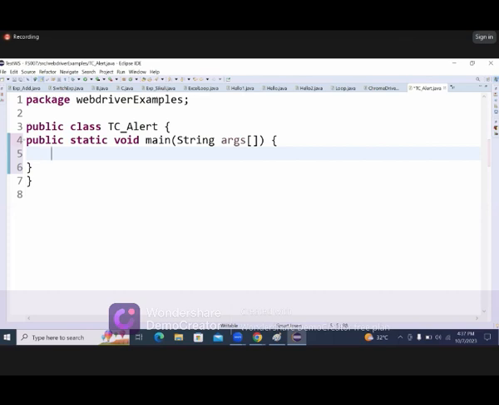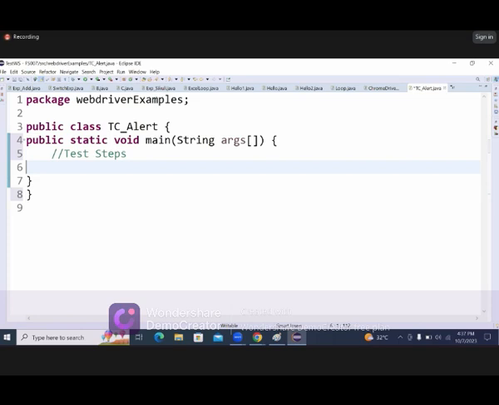Now we need to take care in providing that particular respective test step.